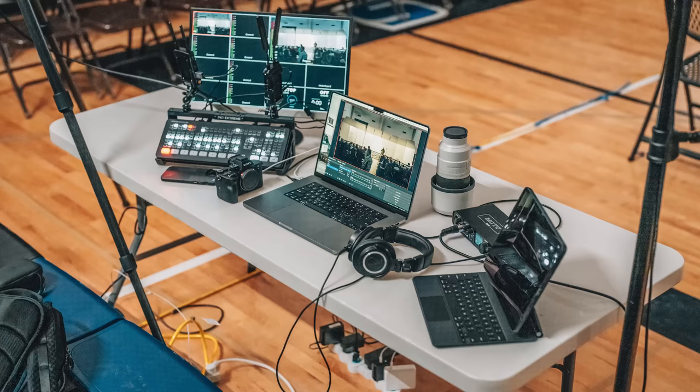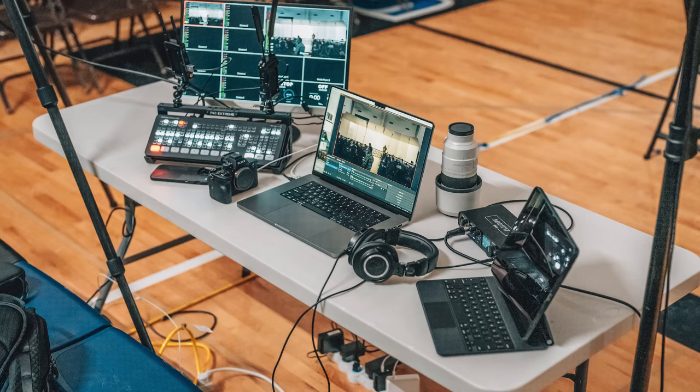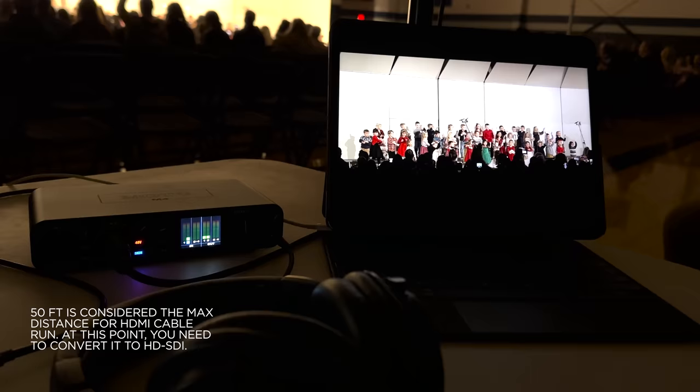Power is definitely important — I'm not only powering the camera but also the wireless transmitter. If you are not going to go wireless, you'll need HDMI cables and you'll want to make sure to gaff tape those down to the ground or run them over rafters, making sure cables aren't something people can trip on. In my earlier days of live streaming, I would run HDMI cables, but you can only run them a decent distance before introducing latency, and when switching between shots, they're not all going to be in sync.